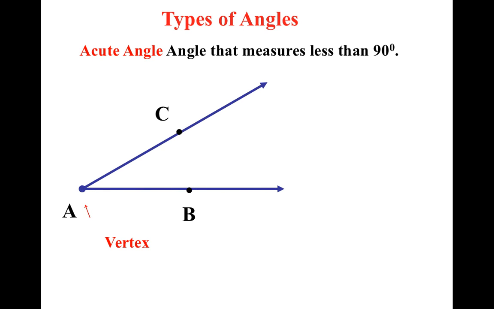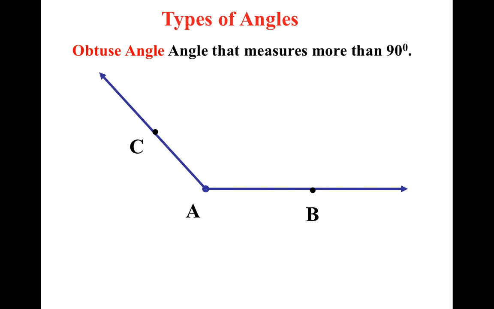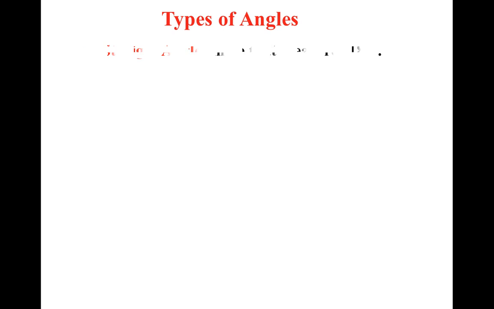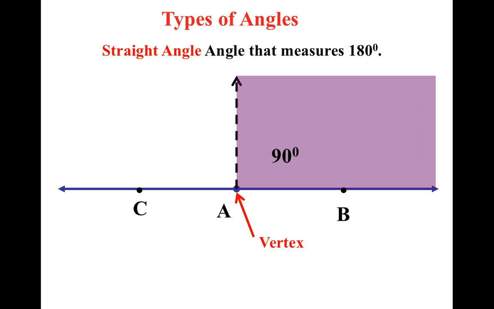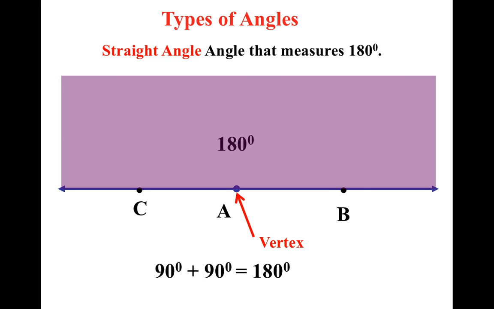All right. So the next one's an acute angle. An acute angle is less than 90 degrees. Notice, there's a 90-degree angle. The acute angle fits fully inside of it. The next one is an obtuse angle. That's more than 90 degrees. How do you know that's more than 90 degrees? Well, once again, there's 90 degrees and there's more angle than 90 degrees. And next, we have a straight angle. A straight angle adds up to 180 degrees. How do I know that? Well, once again, I use my 90. There's 90. What's on the other side? That's 90 also. And 90 plus 90 is 180. So a straight angle is 180 degrees.